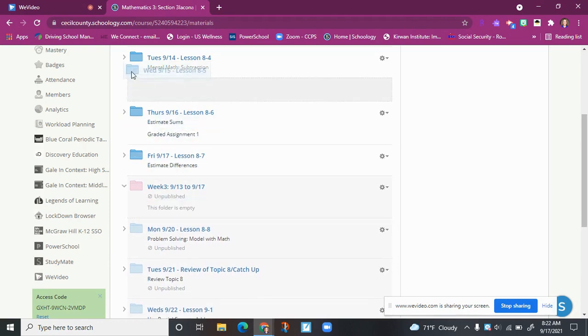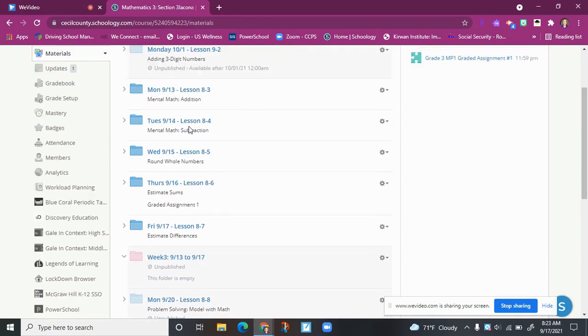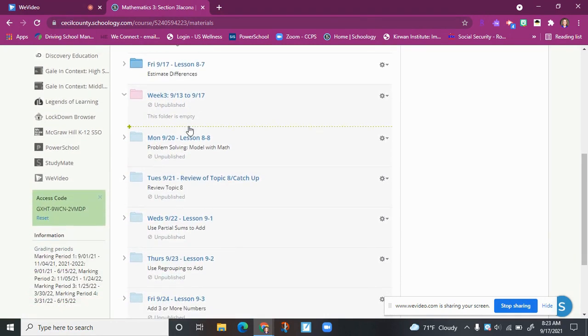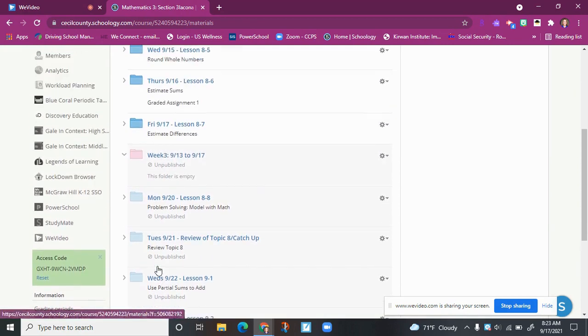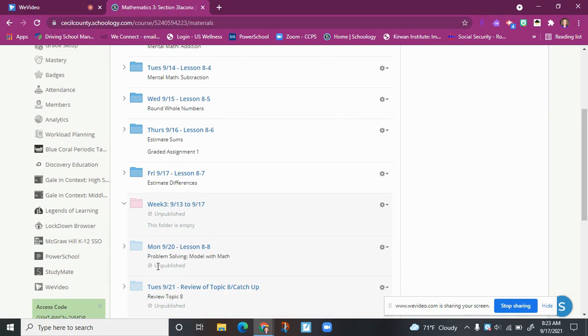It'll go in there. But for now, I don't want to do this because this is live for kids right now. And then at the end of this week, I'm going to put it in this folder that I've created. So if you just keep that system going, I think then the kids will be in a groove and be able to do that.